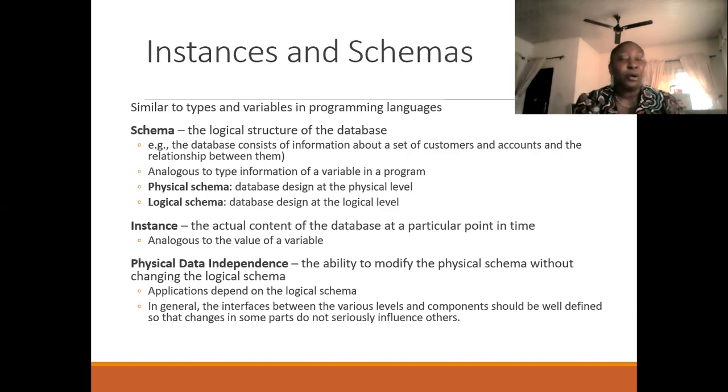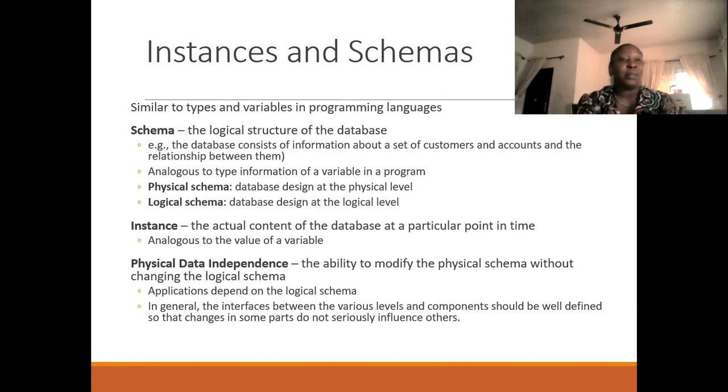Now, you also have to note that you could see instances of data and you could also look at schemas. A schema is simply a logical structure of a database, okay? So at the schema level, it's like a signature of what's in the database. You want to know the structure of this database. Okay, this database would contain matric number, like we said, would contain name, would contain this. At this point, there are no details of what you have in the database, just the structure.